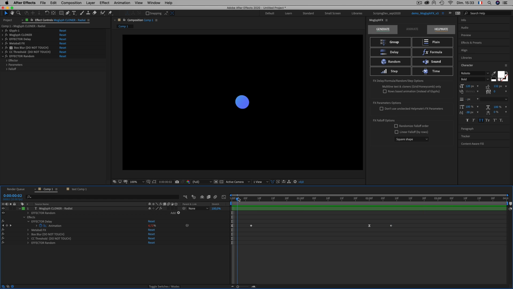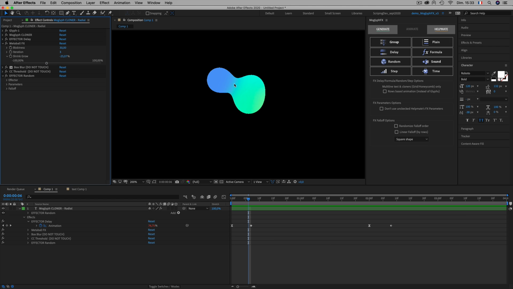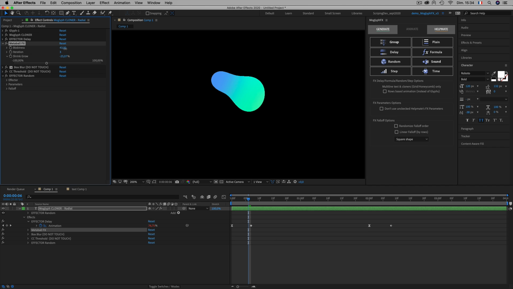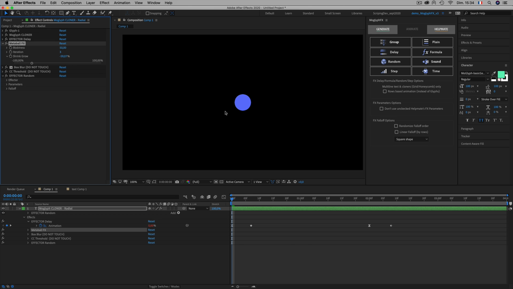But as you can see, the color will blend depending on the blobbiness, which drives the box blur here. So if you want a more blurry blending between the colors, you can even go further in the blobbiness here. Okay, and now you can see that I've blended the colors even more, but you have, of course, to play with the shrink and grow slider to compensate the blobbiness value here. And yeah, this is pretty cool. As you can see, you have something really interesting.